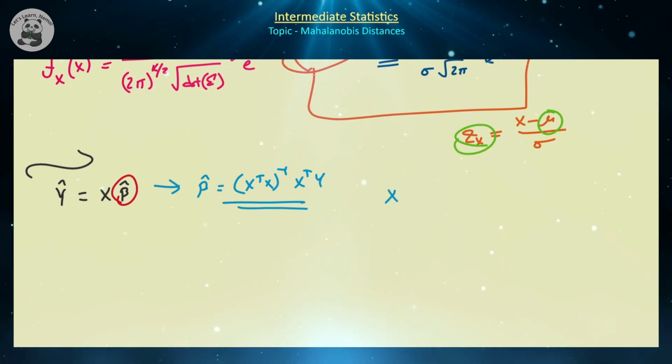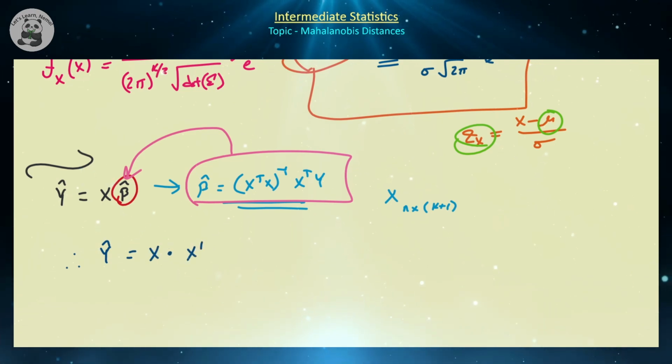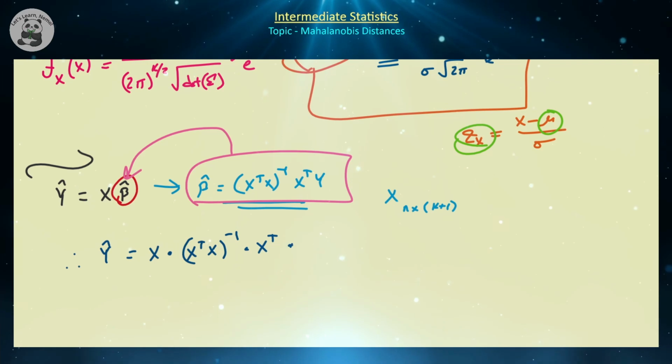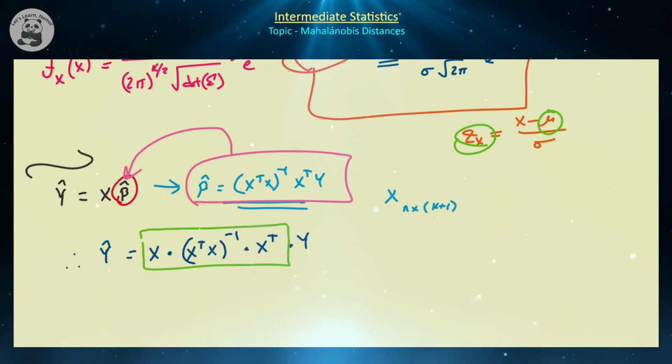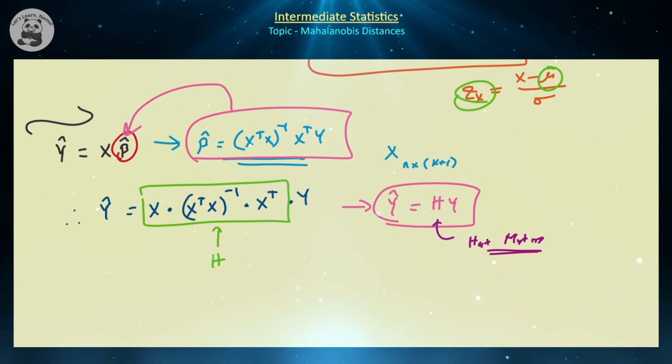And again, keep in mind that X is an n by (k plus 1) design matrix, where we have n responses and k plus 1 columns, in particular k predictors. So if we replace this beta hat formula inside of the prediction calculation, then y hat is just equal to X times (X transpose X) inverse times X transpose times y. We can call this matrix a new matrix, in particular H. So if we take y and multiply it by H on the left, we get y hat. Sometimes this matrix H is called the hat matrix. And this hat matrix actually stores a bunch of information, but keep in mind H only depends on X.